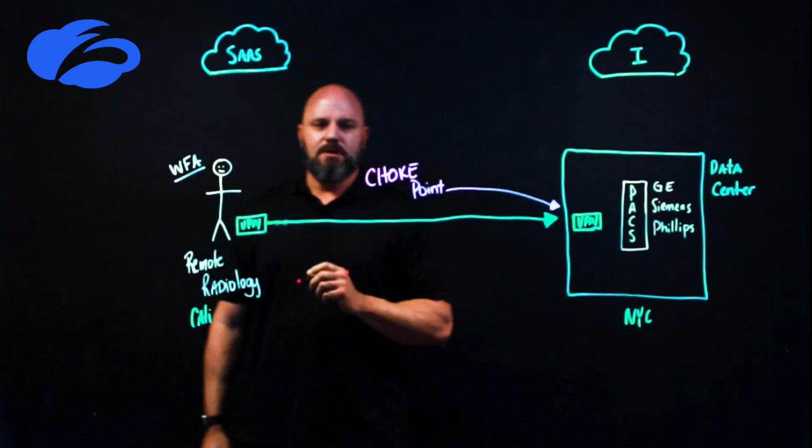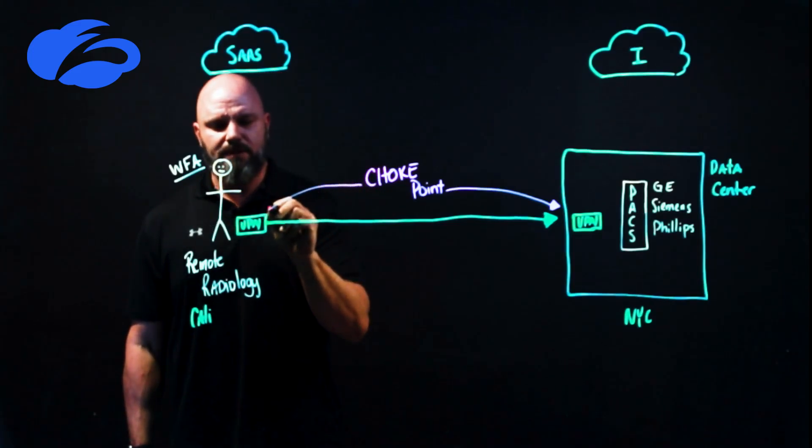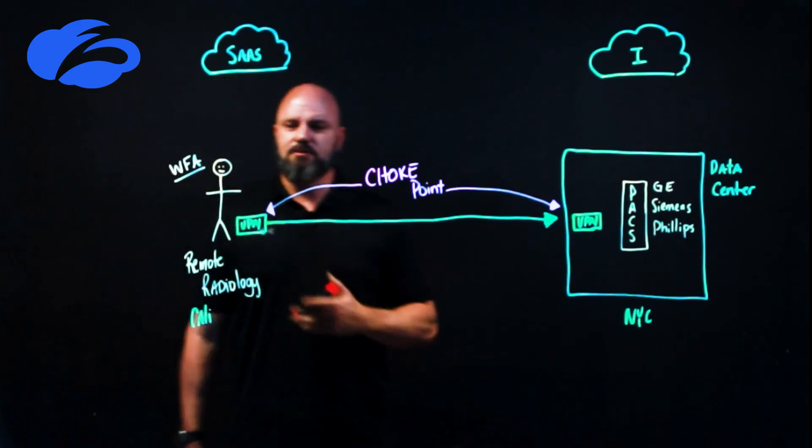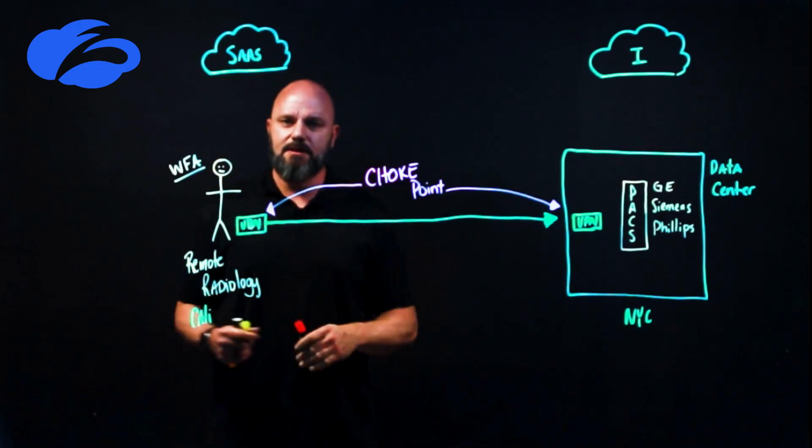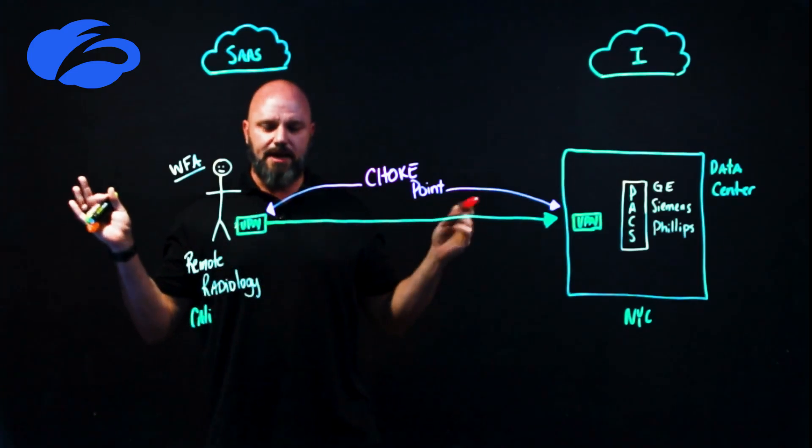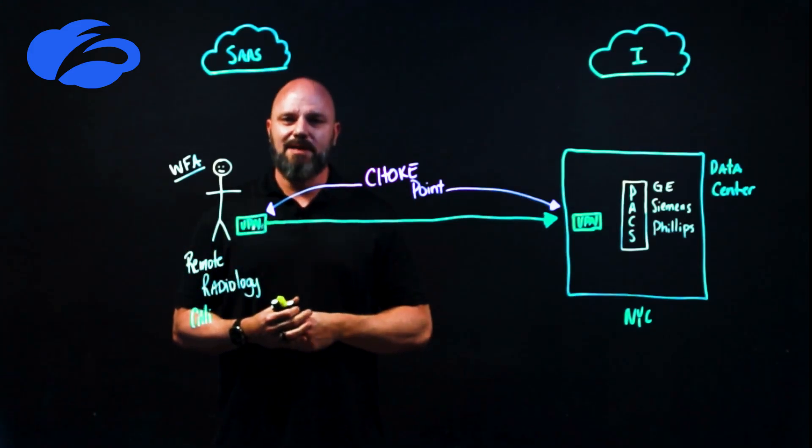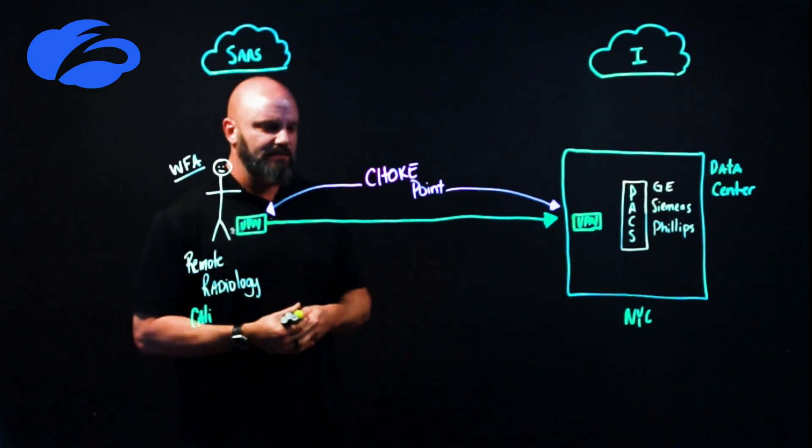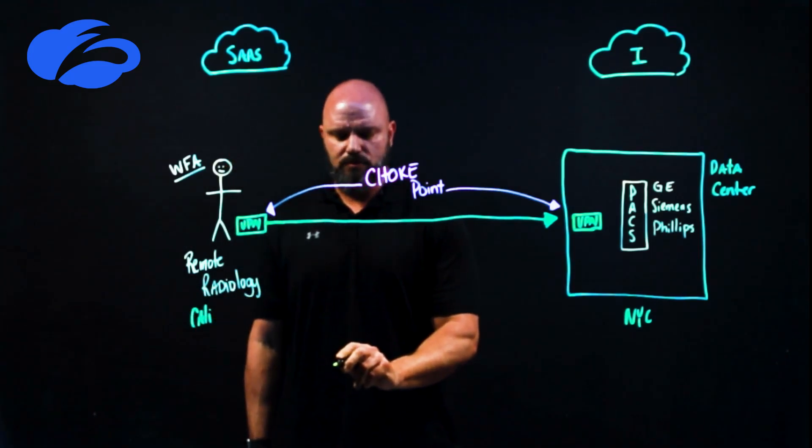The second one is as you start doing full tunnel or split tunnel, you're creating a choke point right here. So if I have a user on their Cox Communication internet and they have like 300 meg internet circuit, and this thing has been configured to all tails, maybe the maximum throughput on that is like 20 megs per second. Now you're like, oh, that's still pretty quick, right? Not really. Because let's look at the nature of what that user is trying to do.